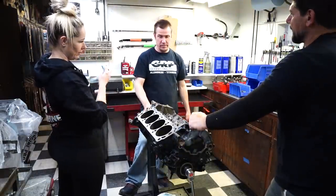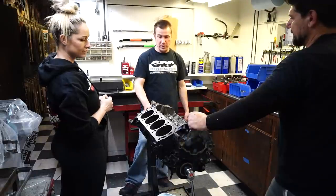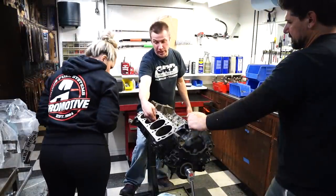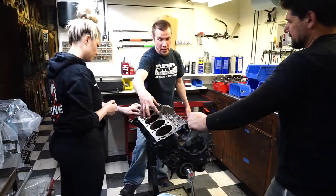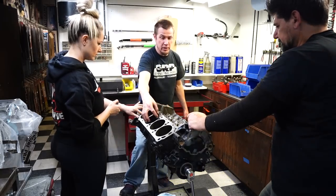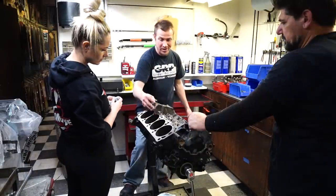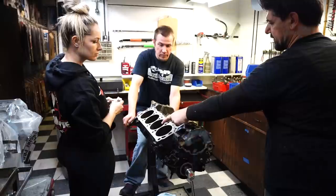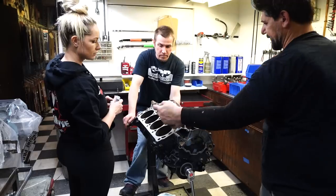Leak down tests on the motor are very misleading anyway. But yeah, obviously it's not ideal, but if there are some scratches and some low spots that you don't want to hone so much out that they're gone and now it's got way too much clearance, you just say, okay, we're going to put the same size piston and freshen hone it. And if they leave some low spots, it's not that detrimental. I looked on the head, and number two has moisture in the chamber, but that could have just been from it sitting.